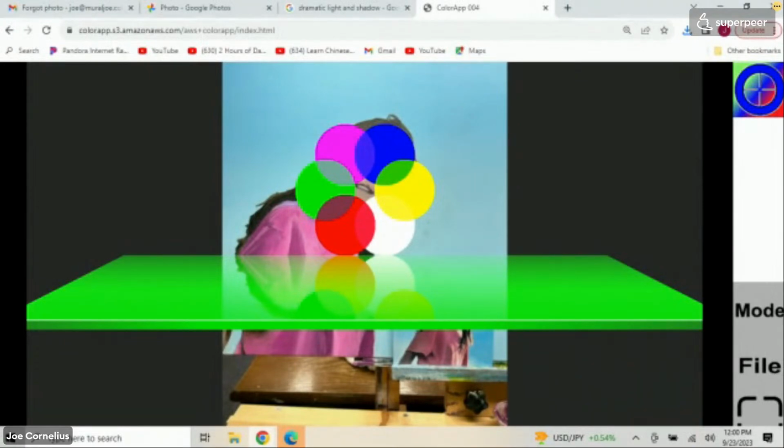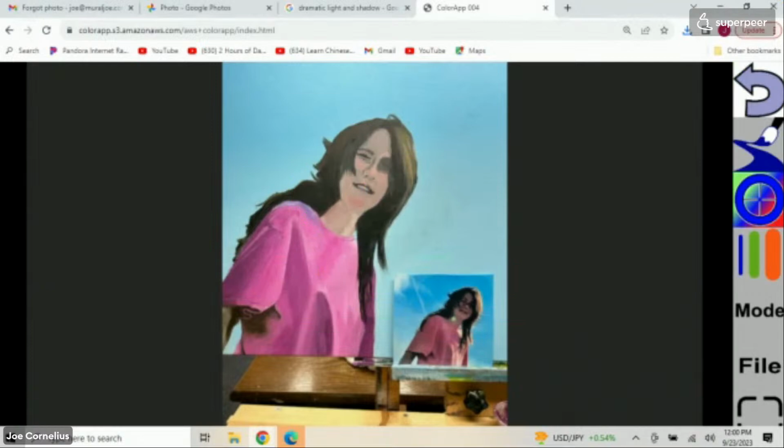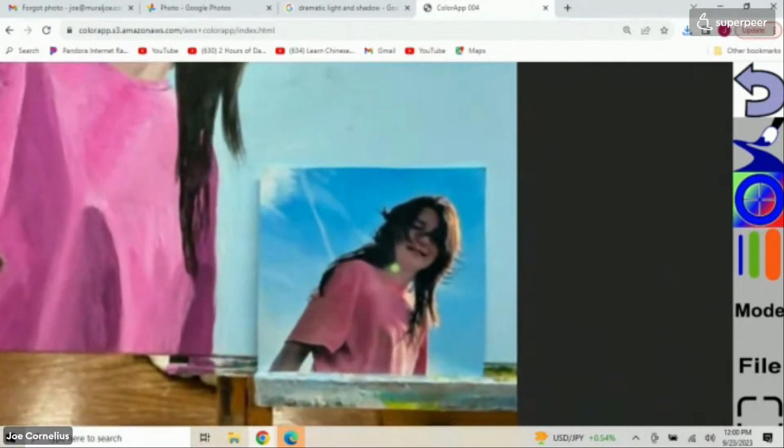Okay, now I'm going to go to draw mode. We're going to blow this image up and just look at this. Let's change to a yellow line so we can see it really well, and make the line size real small.